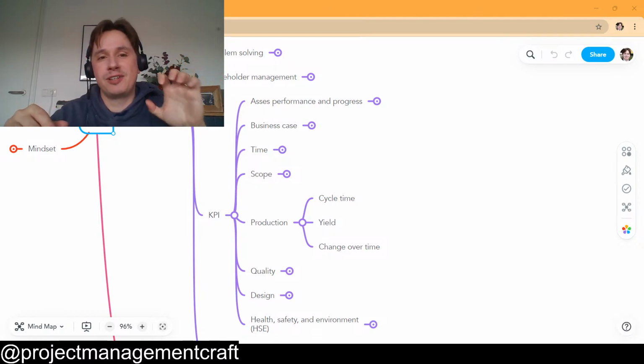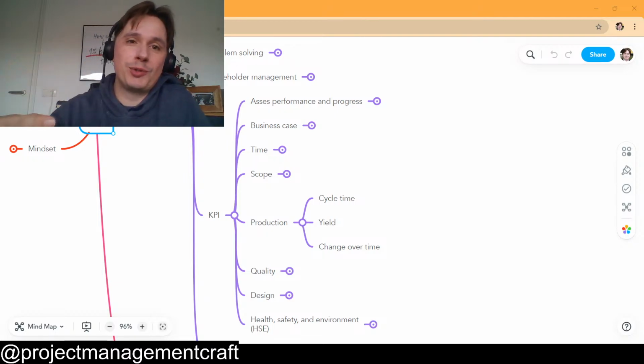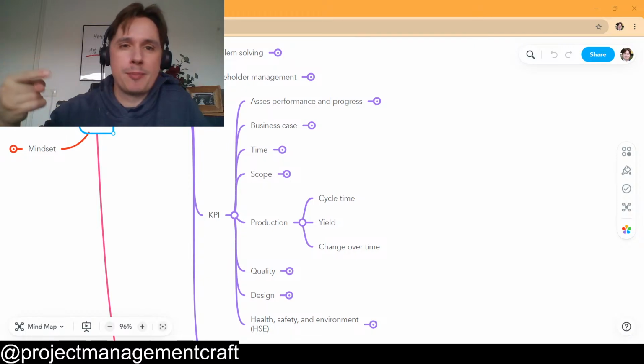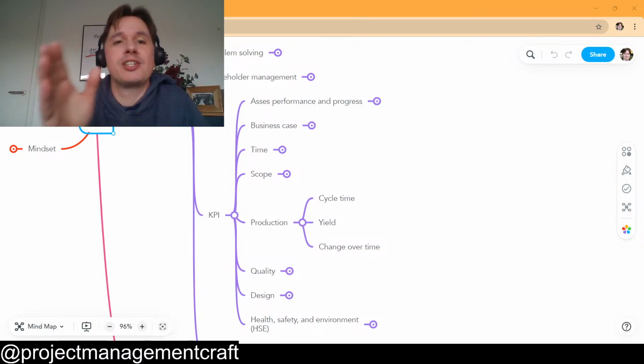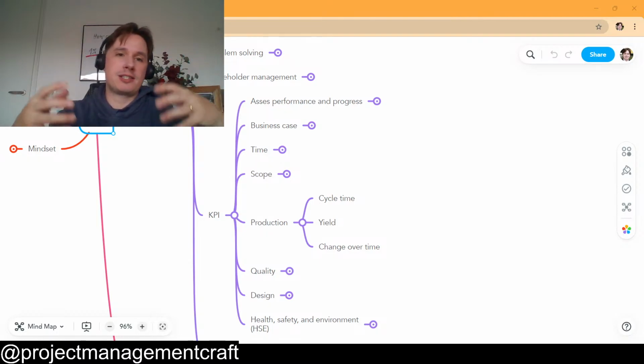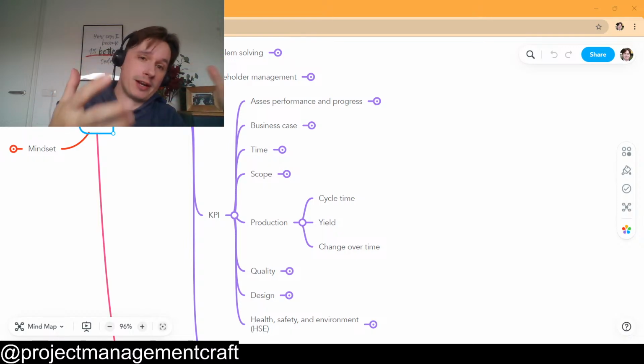It helps you to identify the key performance indicators. And more important, it helps you to define the good habits, and it helps you to define the habit that you are going to track your KPIs to understand and adjust your project. All those things are required skills to be successful as a project manager that you can start to develop right now.